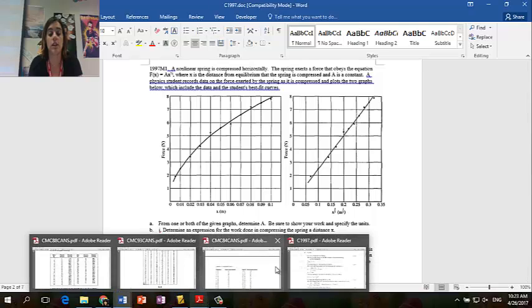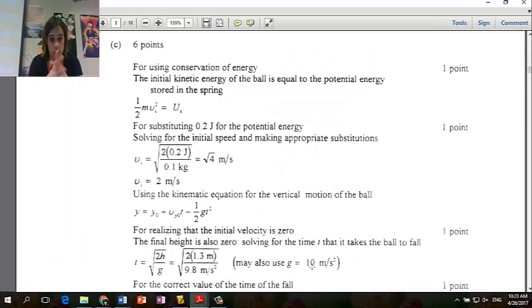So we've also got conservation of energy going on in this problem too. So using conservation of energy gets you a point. Here there's not an actual statement point, but I still always like to make that statement because you never know when it's going to be there. Okay, your initial potential energy is going to be what's stored in the spring. Your kinetic energy is going to be equal to that. So you substitute in the value for your potential energy, and you solve for the velocity as the ball leaves the countertop, okay?